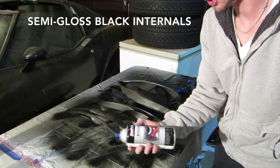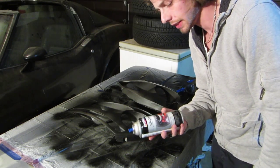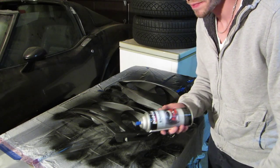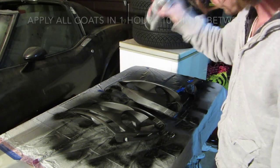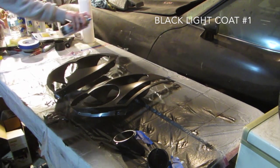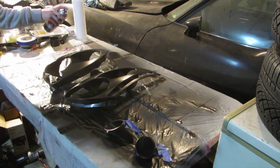I'm using engine enamel with ceramic. The point behind this is that it's going inside the headlights, and it's going to get to around 200-something degrees. Not super high, but this is good for up to 500 degrees, so that's why I chose this one. You have to apply everything within 1 hour. Like the primer, the first and second coats should be light. You can be much more generous with your third coat.